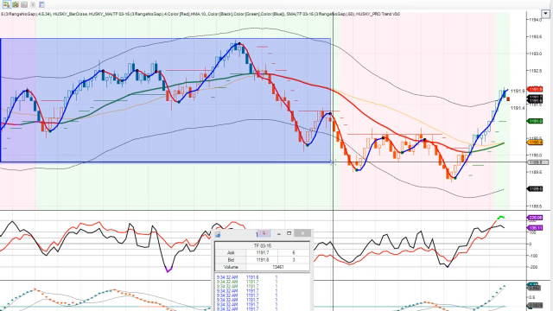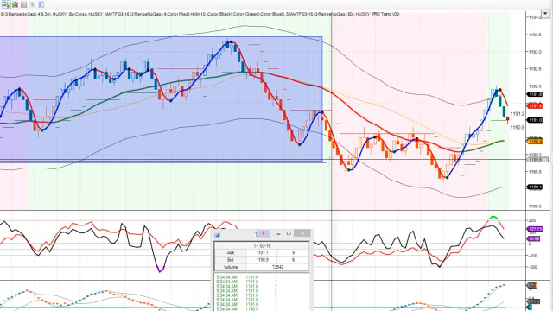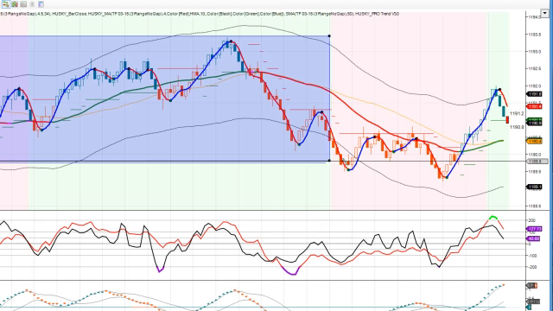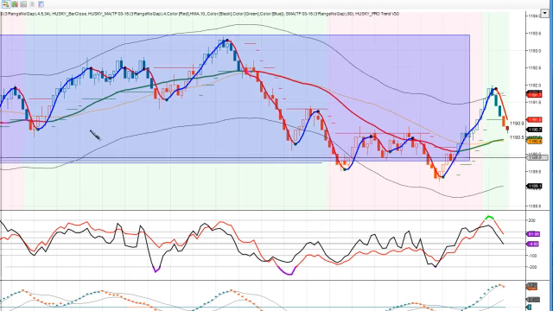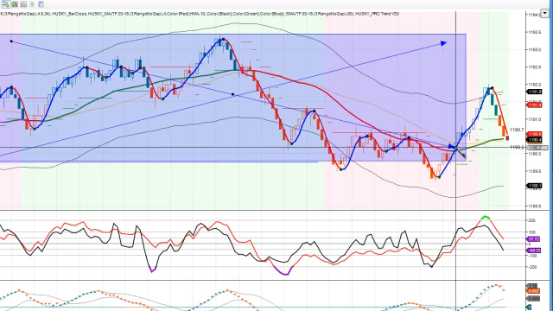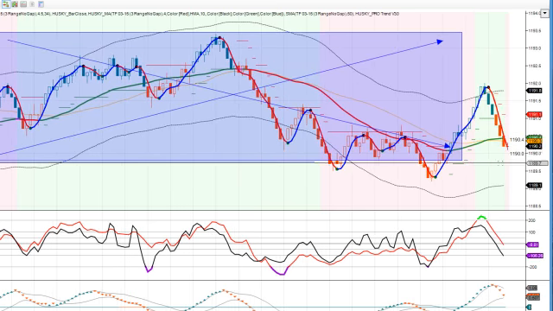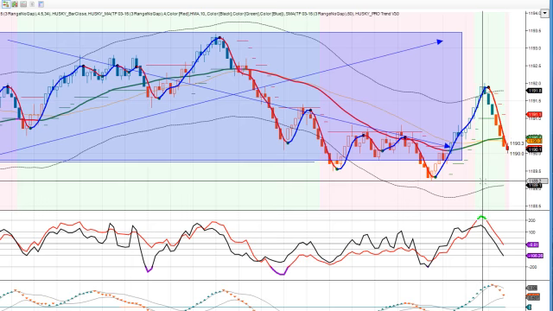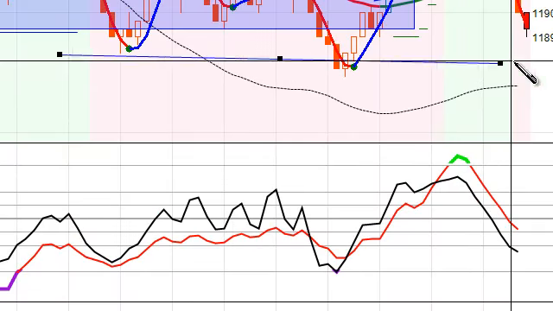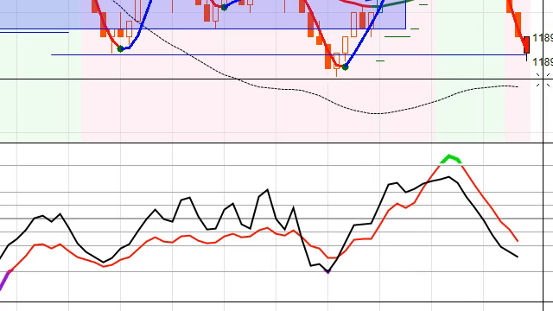So the market has decided not to actually break down but retract and continue to be a little sideways. So while the market continues to be on this initial range, I'm just not going to touch it. I'm not going to do anything about it. All right, but now it's decided to come down. So I'm going to draw my lines and maintain my point.